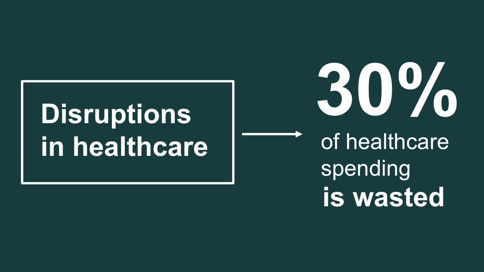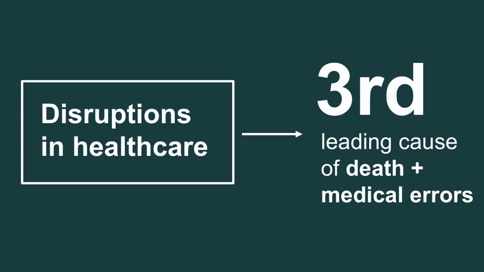It's still text, it's just bigger and on a clean slide with some design tweaks and good use of animations. Let's move on to that third bullet point, that disruptions are the third leading cause of death and medical errors. Yikes, by the way, I had no idea about that. But I've basically just copied and pasted the format from before and changed the wording. Again, this is the same amount of text that David used on his original slide, but it doesn't feel that way, right?